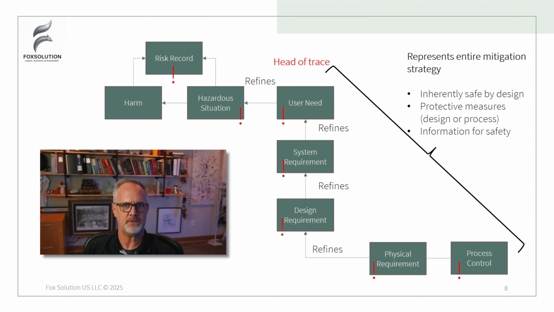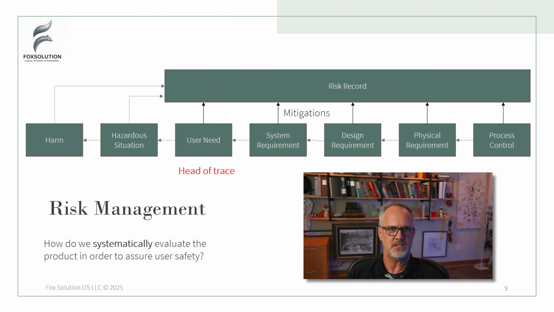So that's really the purpose of this, is to get us to a place where we have a systematic way to evaluate each one of these requirements risk and put it into the traceability so we understand very clearly how we're going to progress and assure that we have a safe device. So the head of that trace is the user needs. And what we want to do then is we already have the harm and the hazardous situation connected to the risk record. Now what we want to do is go through the progression, the hierarchy of the design, and decide which one of these requirements and user needs are used as mitigations to the risk record. Again, it's the head of the trace, and now we have this opportunity to carry it on down the line.